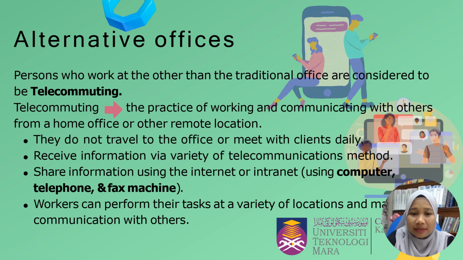Okay, the other alternative office is telecommuting. Telecommuting is when a person works somewhere other than a traditional office. Telecommuting is the practice of working and communicating with others from a home office or other remote location. Telecommuting depends; you can do work at any time, at any place, whether from the office, a home office, or a remote location. It means you can work at a shop, or even at the beach.